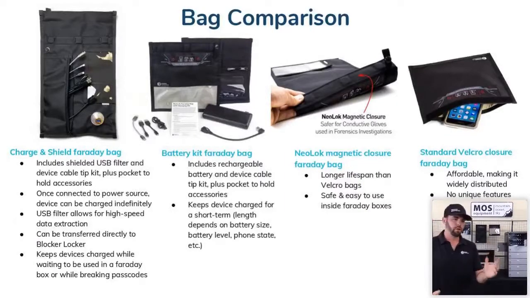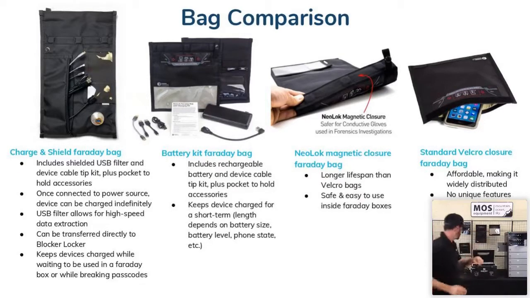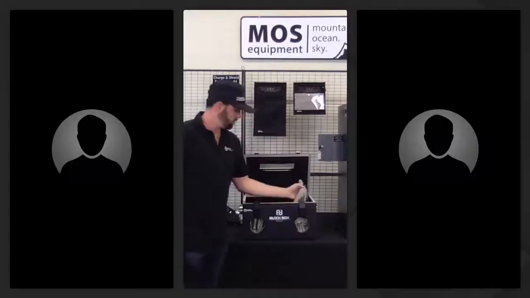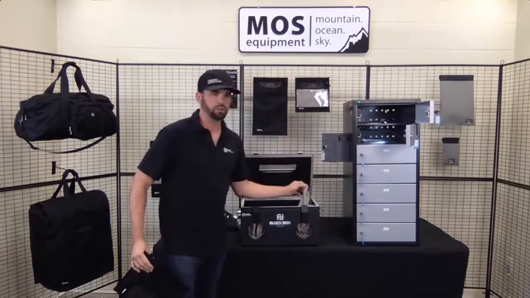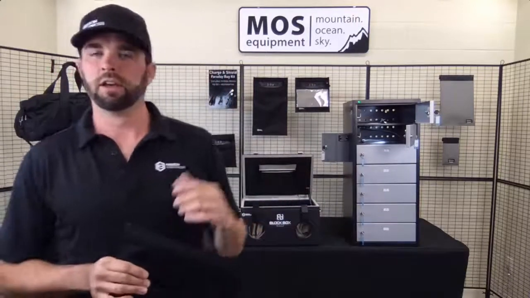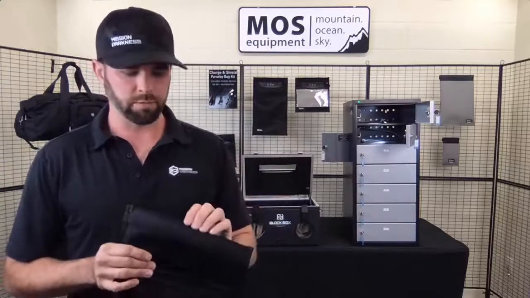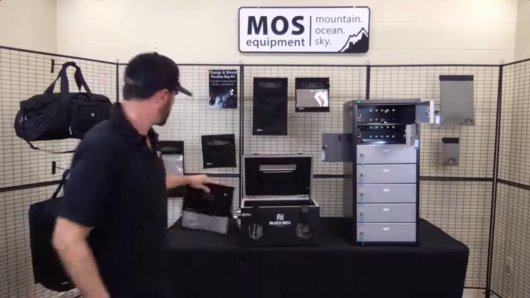Oh, sorry. One thing to mention. A number of our forensic products now include this magnetic closure. So if you have a box, whether it's a Ramsey box or you've got ours, you have these gloves. These are pretty susceptible to wear and tear and getting destroyed by the Velcro bags. So if you're noticing that in your lab and you're finding that you're replacing gloves and it's expensive and a pain in the butt, try the magnetic bags. It's a good option for lengthening the life of the products.